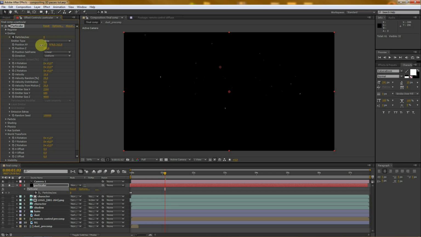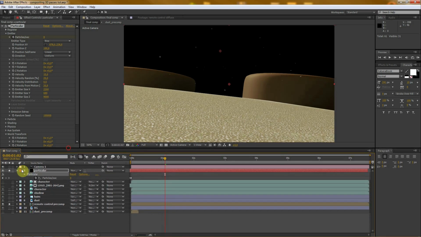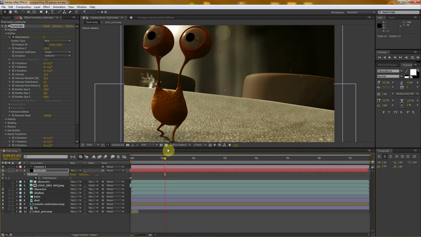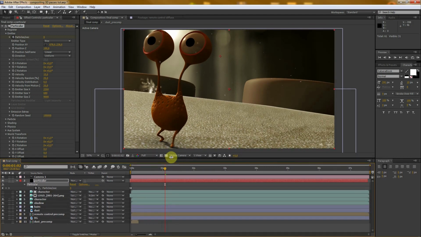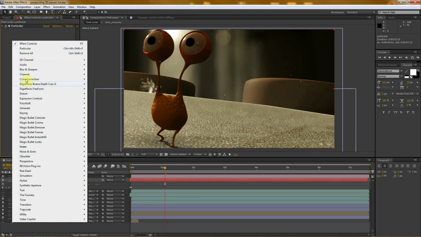Something like this, maybe. Yes, I think it can be okay. So you can color correct these particles as well.